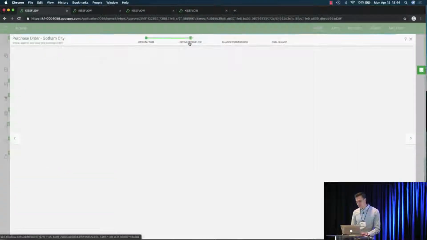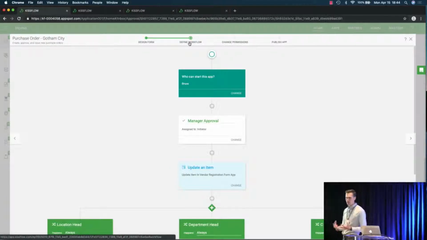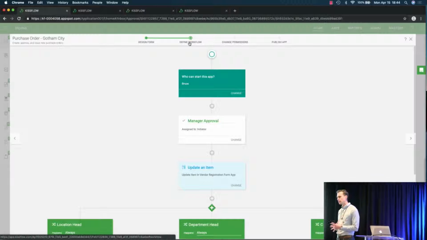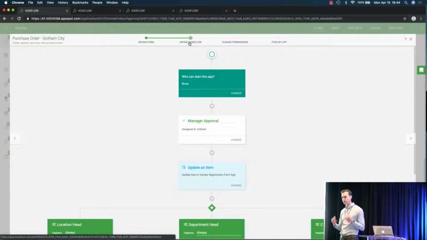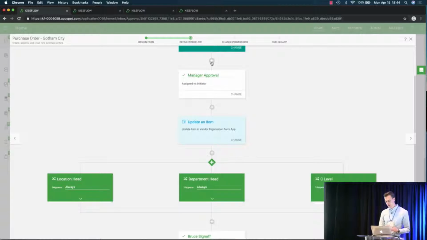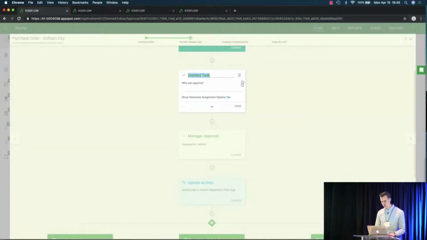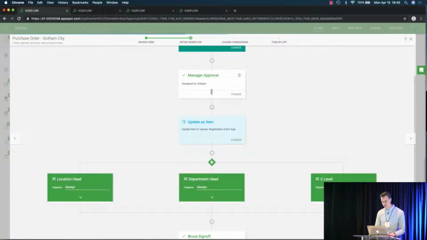In terms of defining the workflow, again, the idea is keep it as simple as possible. So we totally got rid of any kind of BPM in. Like, we didn't want any notation in there at all. We wanted to be able to think about how the citizen developer is going to think about the process as it goes through. They can control who starts this application. Adding steps in the workflow is just as simple as just a click. You can also, if you're wanting to drag and drop these things around, pretty easy just to pick up and go to a different way.